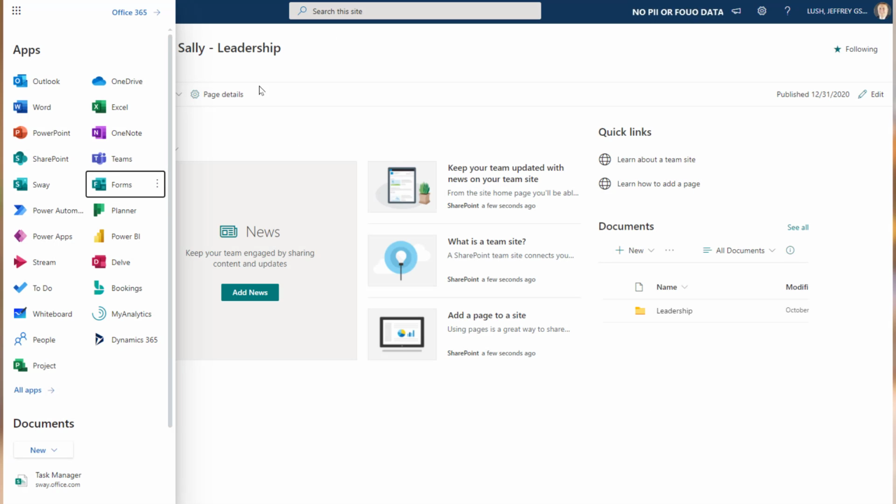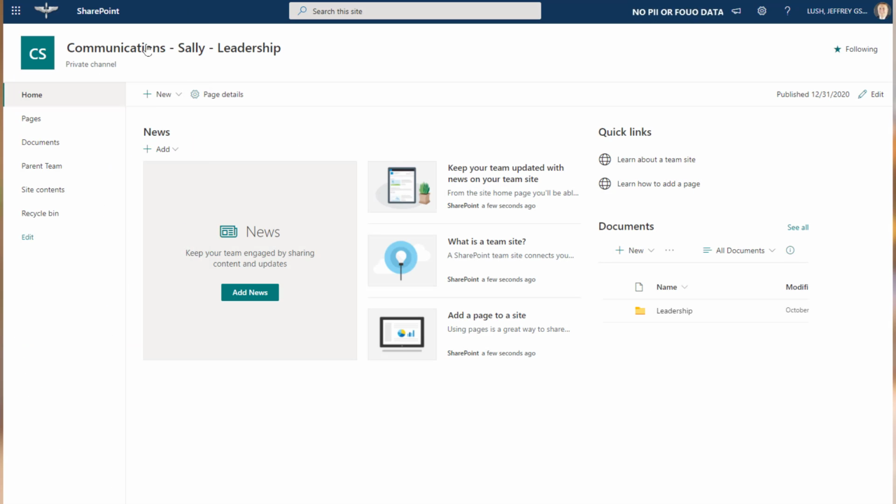So one way to simplify that is to add the form to a SharePoint page. Then when you're within Teams or within your environment, you can easily access that information. So we're going to go over how to add it to a SharePoint site. See other videos on how to add it to Bitly and Teams. And there's lots of ways to access that form easily and quickly and in a consistent and repeatable manner.